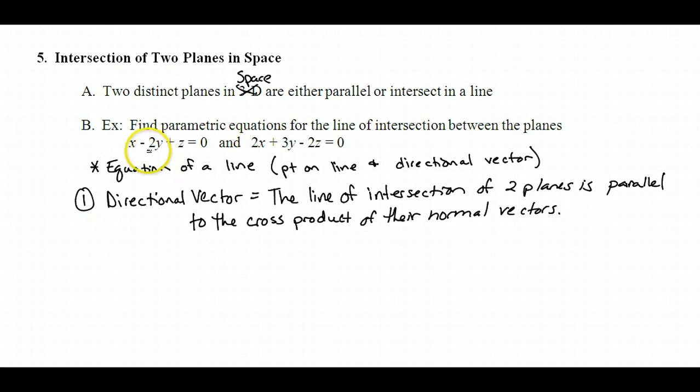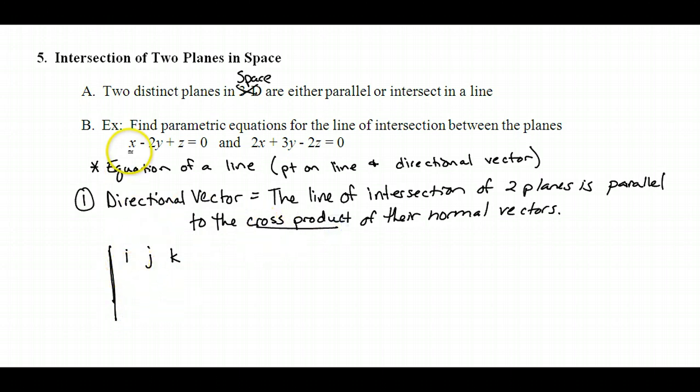Therefore, if we take our normal vectors from our 2 planes, and if we take the cross product of them, we're creating this new vector. Well, that new vector that we find, the line of intersection, is going to be parallel. So that's very nice because it says as long as it's some scalar multiple. So to create our directional vector, we have our i, j, k. We have to obviously use the cross product, and that's what it says in here.